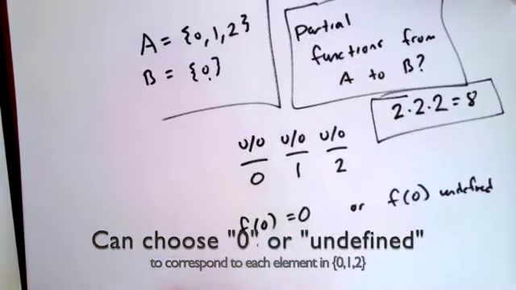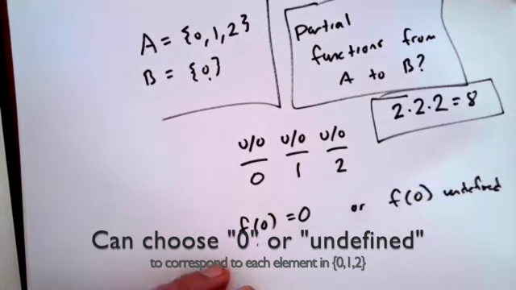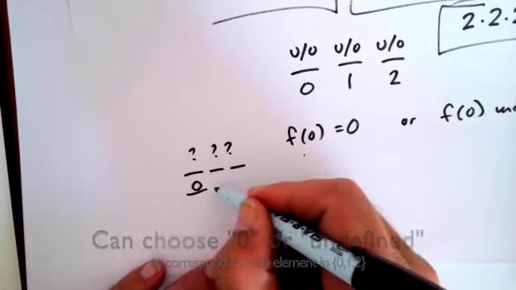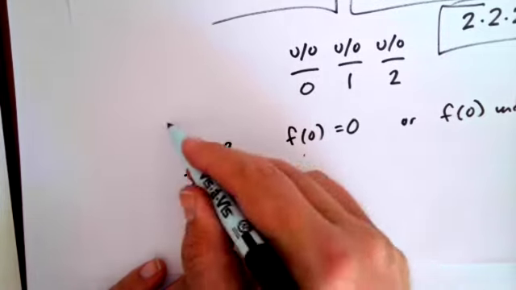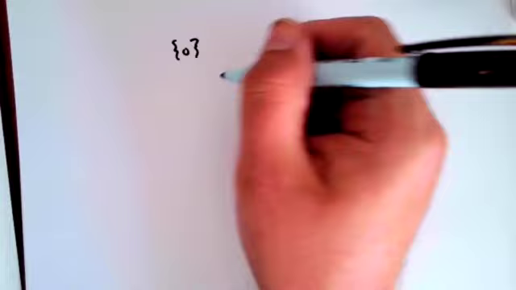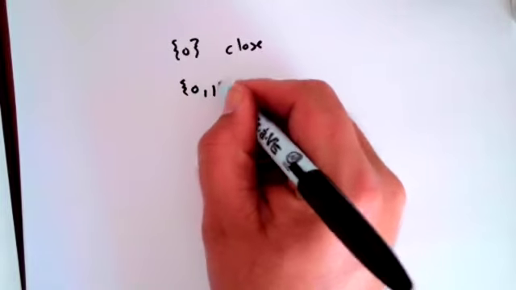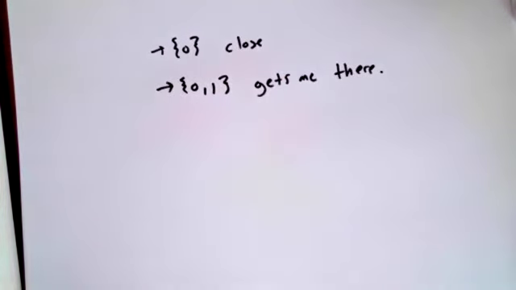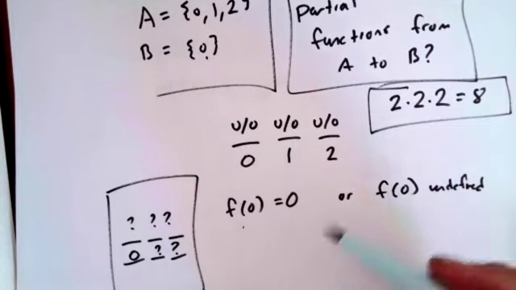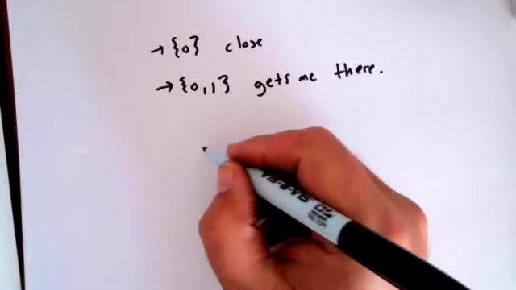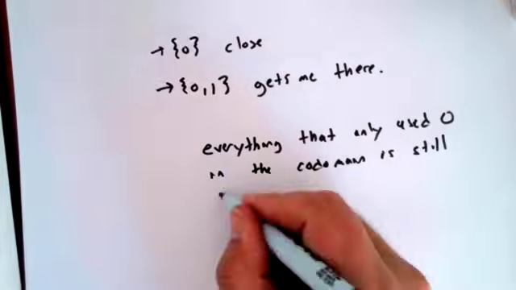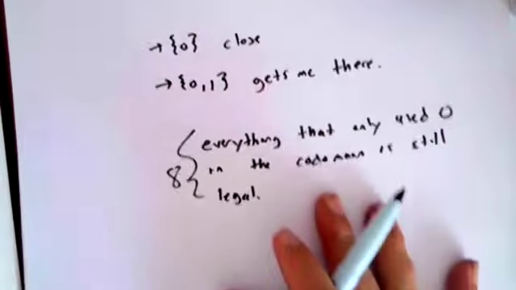Now, as soon as I see that I'm close to 10, and if I actually stopped to try to list them all out, I could probably do it. I could probably list out all the possible partial functions in a systematic way. But as soon as I see that {0} gets me close, I can probably take the next step and see that {0, 1} gets me there. And the reason for this is I get all of the functions that I had before when all I had was 0. So everything that only used 0 is still legal. And that got me 8 total, as I saw just a second ago.